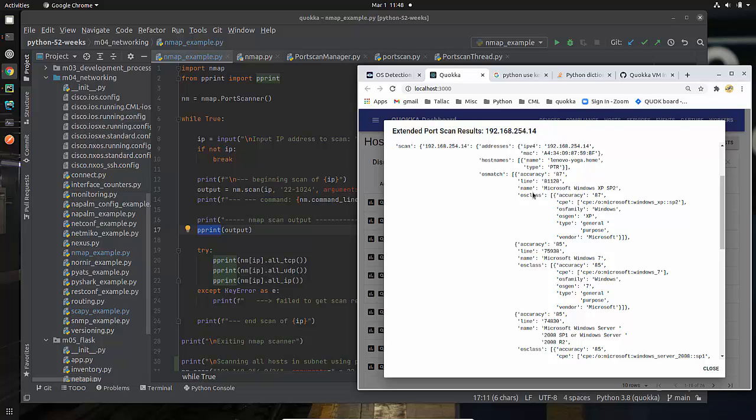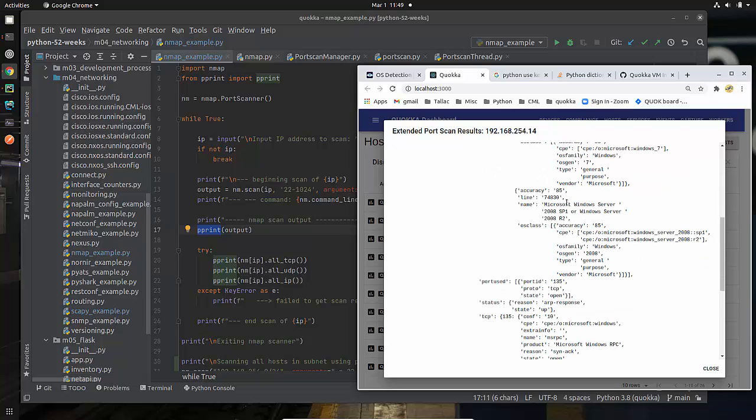So here's the OS information. It tried to match the OS, and it says that there's an 87% accuracy that it's Microsoft Windows XP SP2, 85% accuracy that it's Windows 7, 85% accuracy it's Microsoft Windows Server. I can tell you that I'm running Windows 10.